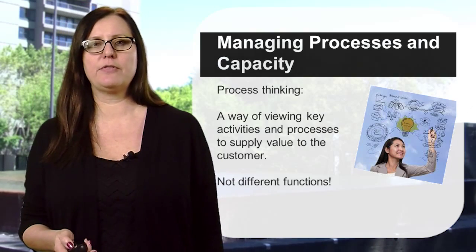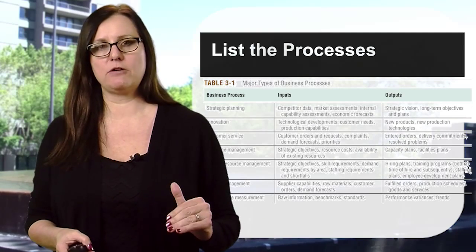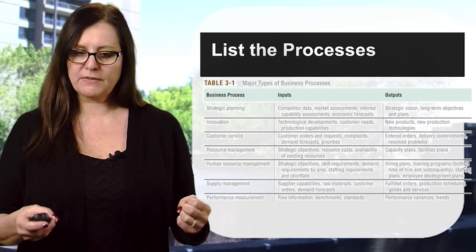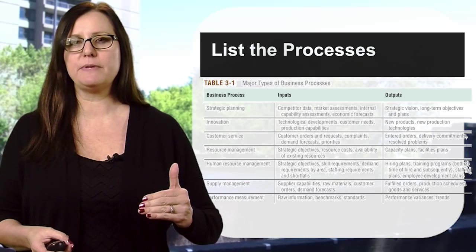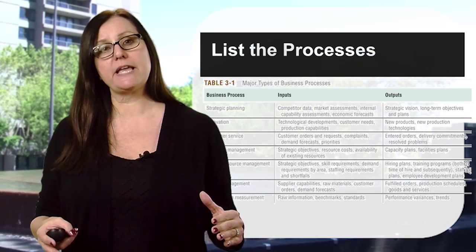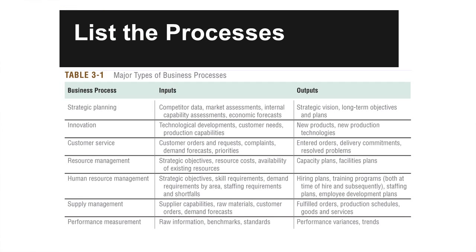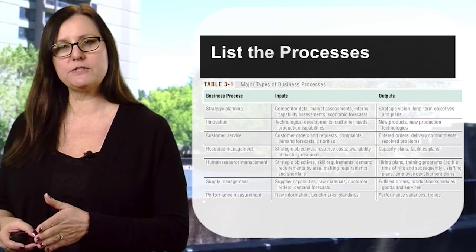Let's take a look and see how that works. Okay, first you're going to want to get a handle and list out, actually just take a list with some sticky notes, or identify what all of the different processes might be. We also saw that business model canvas. You could just also make a matrix like this one on table 3.1. Here's some of the major types of business processes. Use these tables to see if you're missing anything when you try and map it out. You're going to have inputs to your processes and outputs to your process.